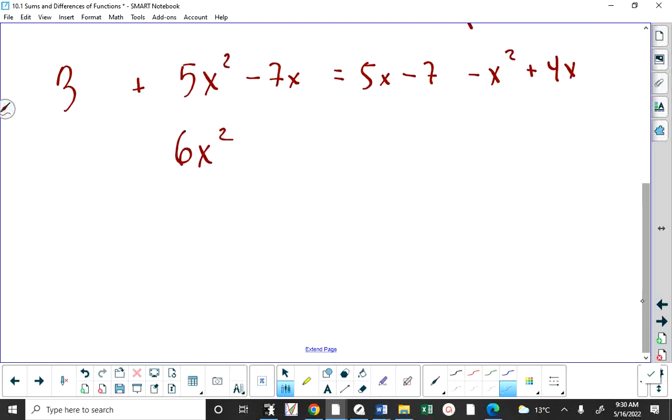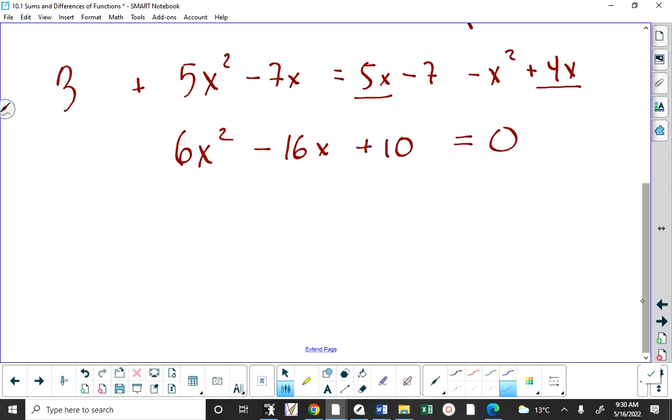What about my x's? I have 9x here. I'm going to subtract it to the other side where it will join forces with the negative 7. What's 9 and 7? Negative 16x. I have a 3 on the left, but I need to add that 7 from the right to get this. So I'll step back and look at that.